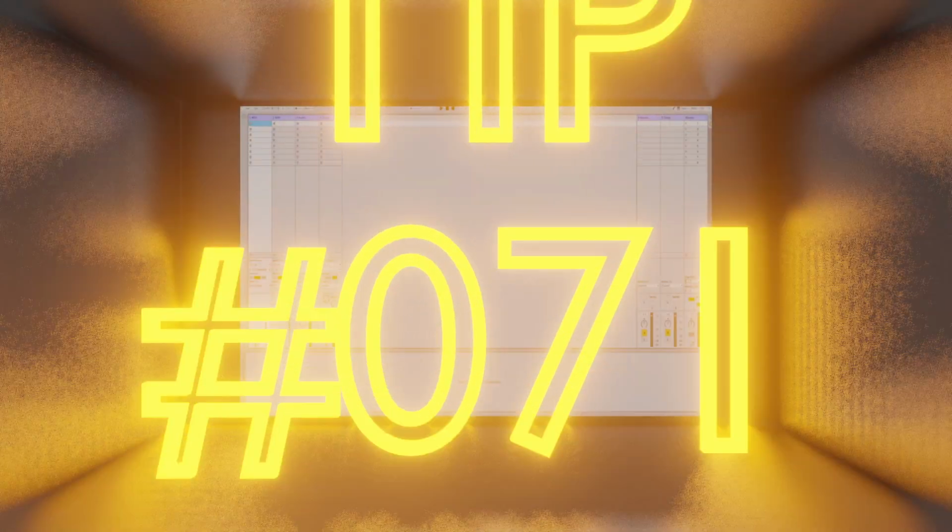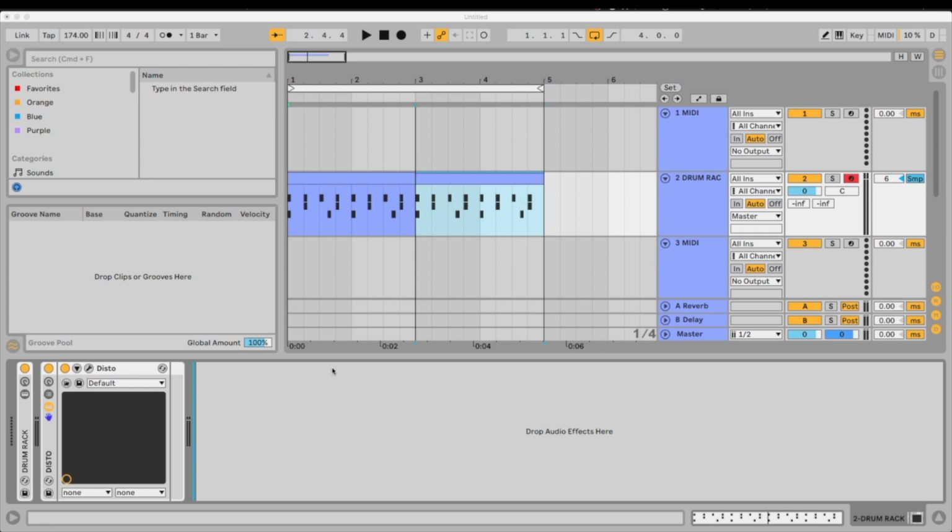That's how you would adjust how in sync or out of sync that particular track is with all the other tracks. Number 71. So there's a thing in Ableton where some plugins don't seem to have delay compensation. A plugin is going to be processing the sound and using some time in order to do that. In Ableton, sometimes some plugins do not do the compensation correctly, but if you load your plugin and then just hover over the top of the plugin, it will tell you in the bottom bar there how many samples it is out by, and then you can just change it in your delay compensation here, and hopefully you can get it all straightened out.